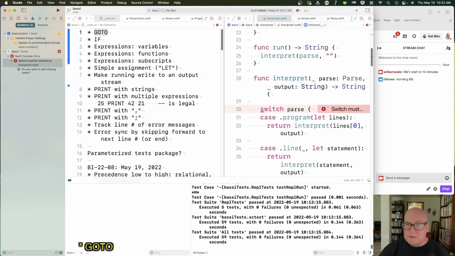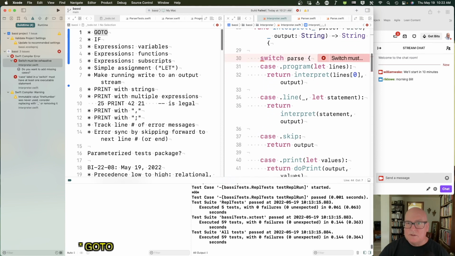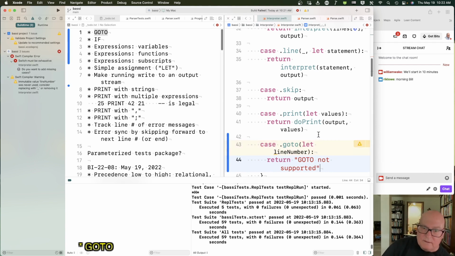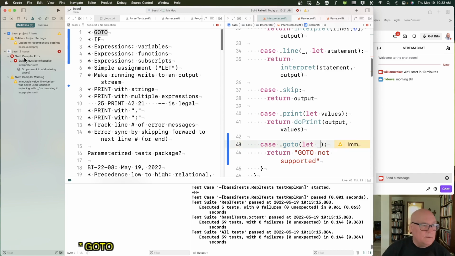And is this a throws? It's only an interpret. Let's just get the case statement in there with something. We'll just do this for now.